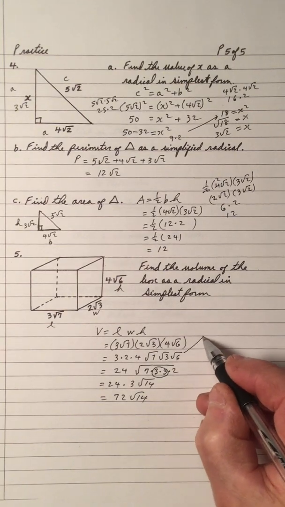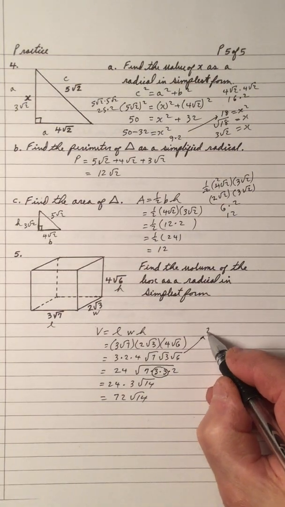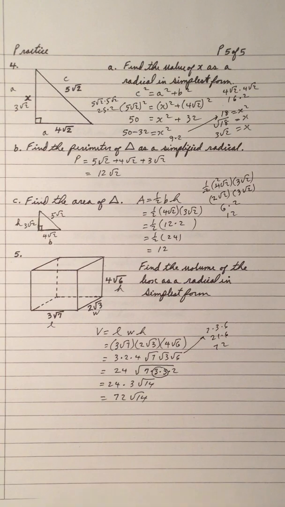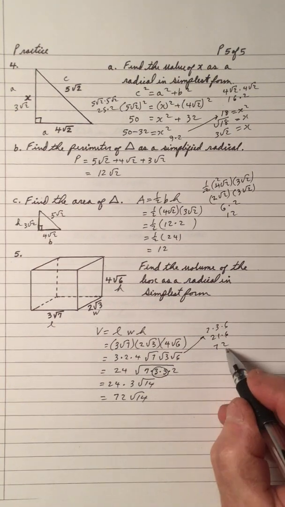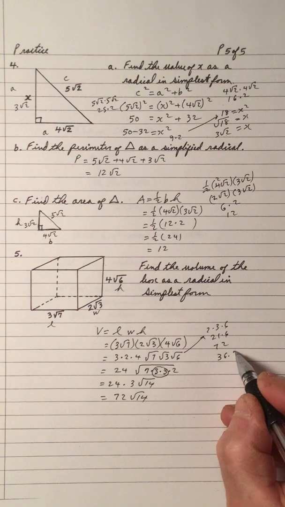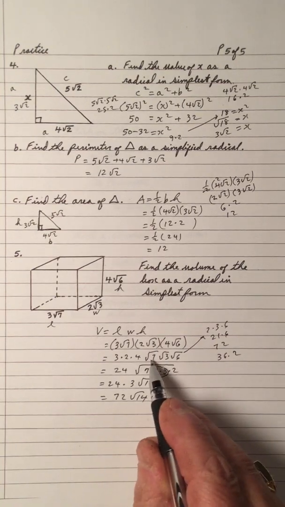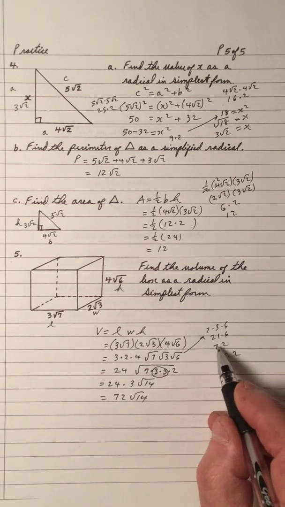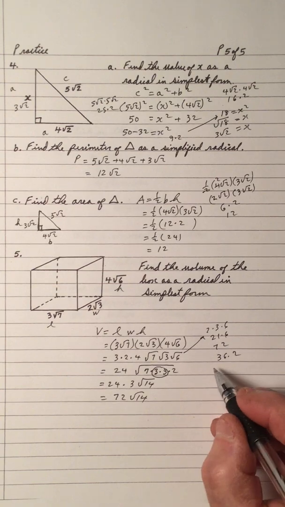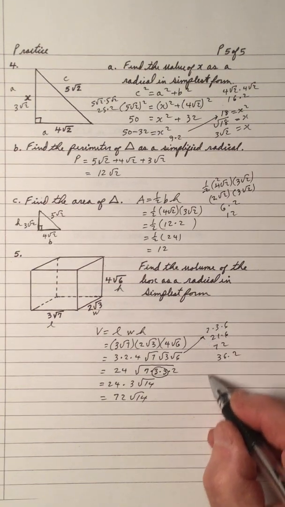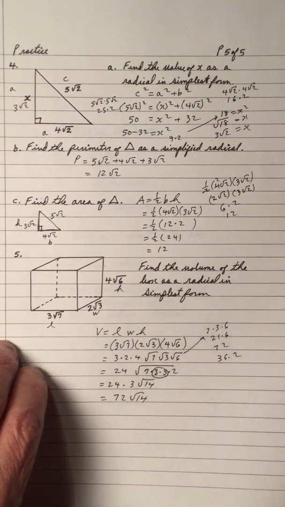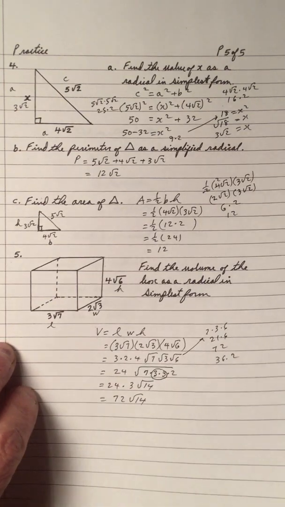I could have multiplied all these out. 7 times 3 times 6, that's 21 times 6 is 72, and then simplified it. But I would have had a 36 times 2. So it's better when you're multiplying these numbers to break them down individually, and then you can see it much easier than getting the big number and then breaking it down. But it's your choice, not mine. I prefer to do it this way, but again, it's yours. And that's more practice on simplifying radicals, monomial radicals.